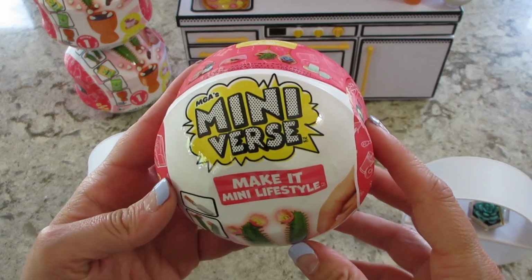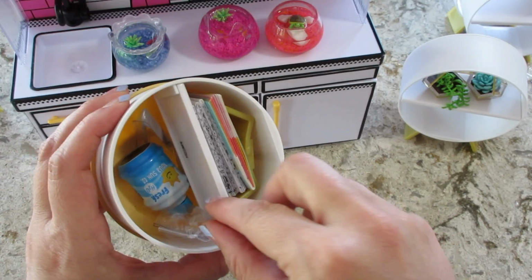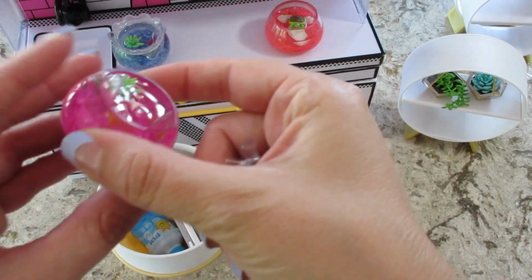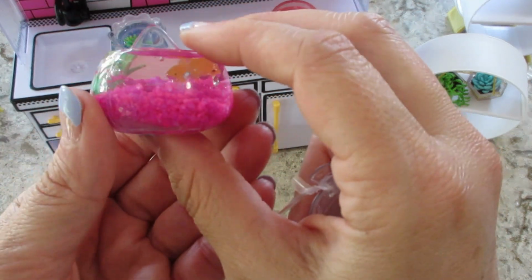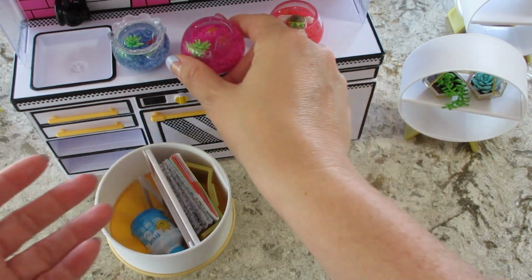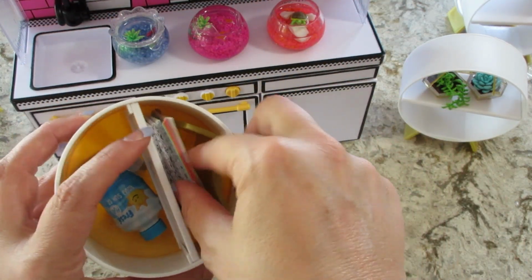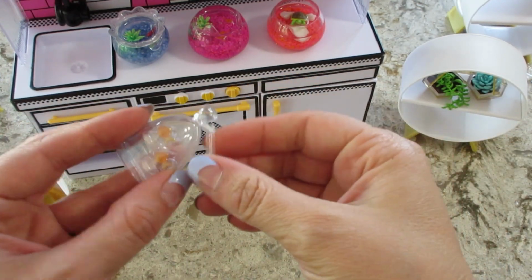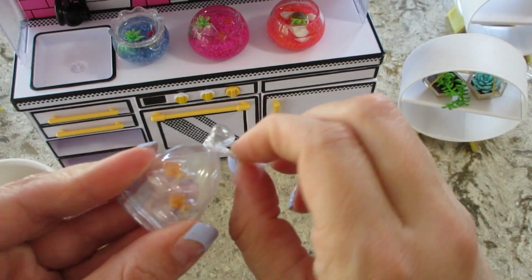Today we're opening a Make It Miniverse Mini Lifestyle. So I did end up getting a duplicate Goldfish, and that was the first one, at least, that I did. Some of these big bubbles will pop up without you even knowing it, or they're not there when you put them in the thing to cure. I'm going to try doing it again. I'm going to customize the gravel so it looks different. And then I'm going to put it outside to cure instead of using a resin or a UV light to see if that perhaps matters.